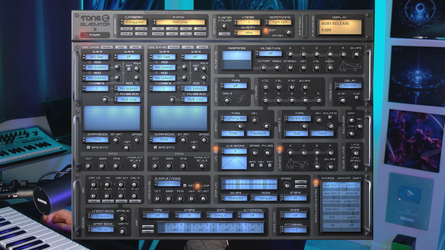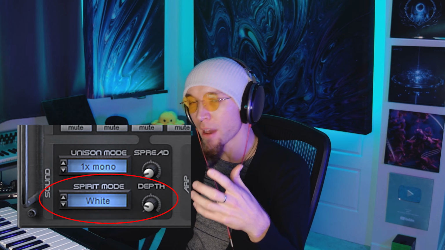Yeah, so that's how I make this trance lead / chord stack synth. I like to call this the spirit lead or the spirit stack because there's an old school synth called Gladiator that had this detune mode that basically did this. It wasn't just a simple, static detuning of the different unison voices, but rather it used a noise modulation source to detune each of the voices separately, and it created this really huge sound that really otherwise you can only get if you stack an absurd amount of unison detuned voices.